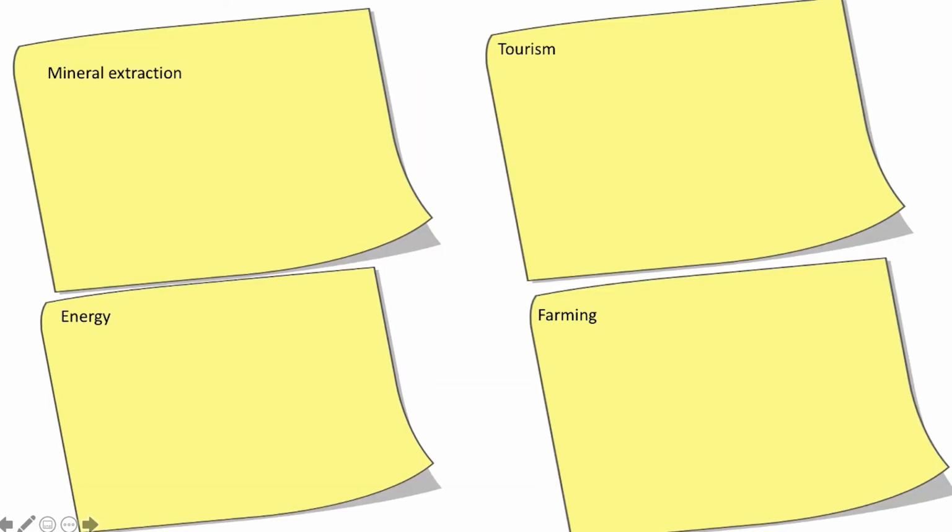Okay, let's think about the Thar Desert and let's try to think about all the resources and uses of that Thar Desert. On the playlist section of my Geography Rocks podcasts, you'll be able to find a video of the Thar Desert. Equally, if you watch GCSE Pod, you could look at the Thar Desert and then come back to these questions. Equally, in your books or your revision guides or using Caboodle, you'll be able to find information on the Thar Desert linked to mineral extraction, tourism, energy and farming. Plus, you should have notes in your books.